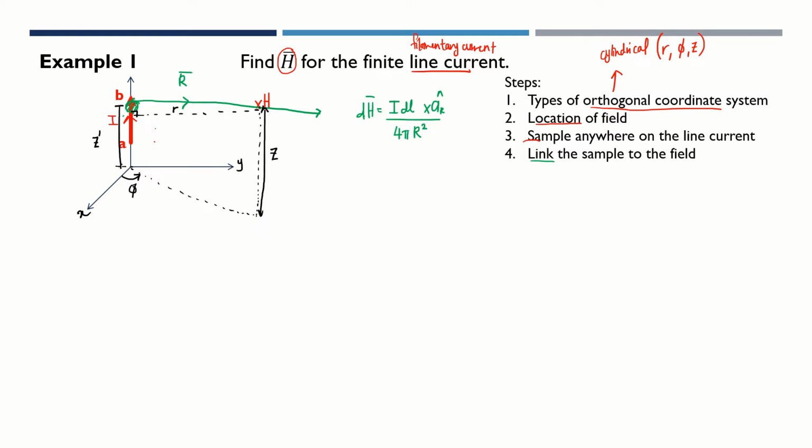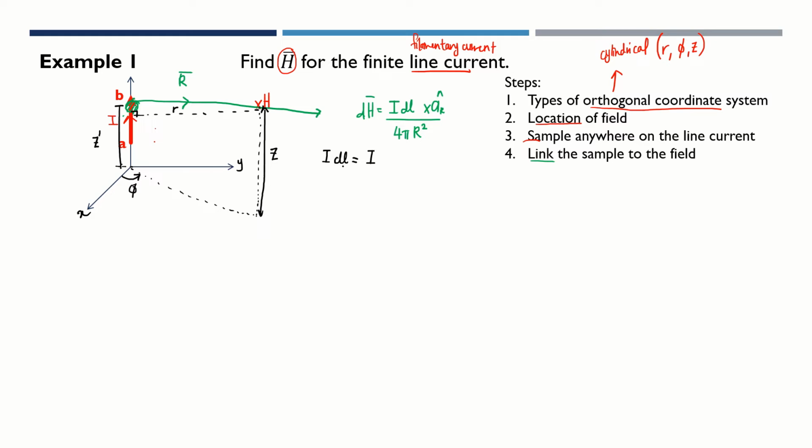So now I am going to use all this information in the Biot-Savart formula. I have to determine my IDL first. So what will be my IDL? I is the total current, so the total current flowing inside here is I. Why is it I? Because the total current flowing inside here, I mentioned earlier, is I. So it's the same, I.